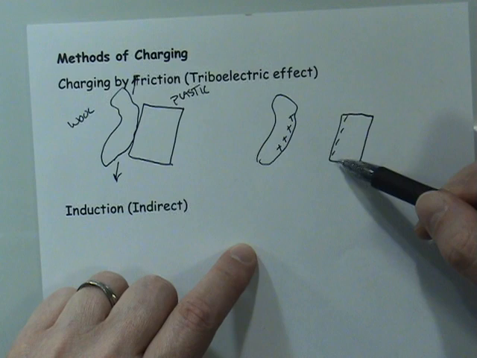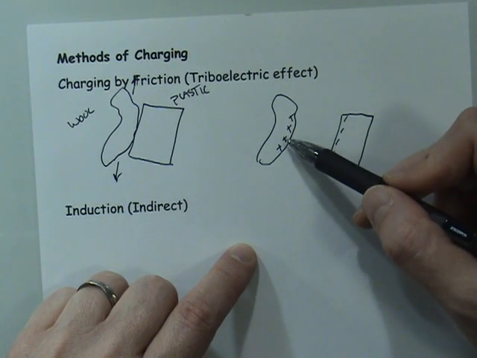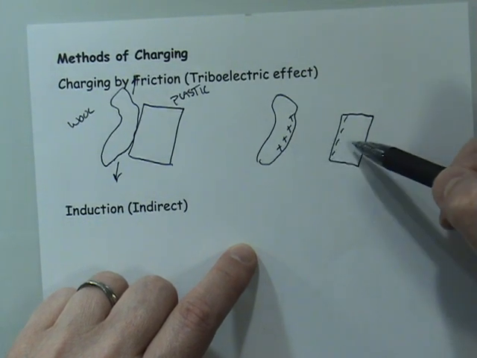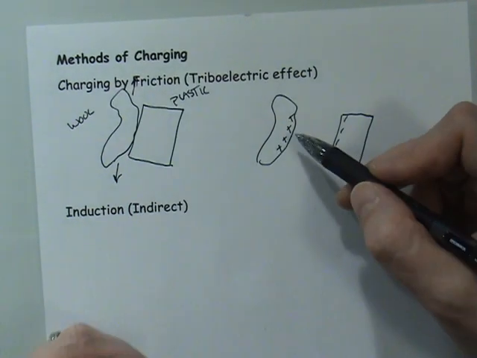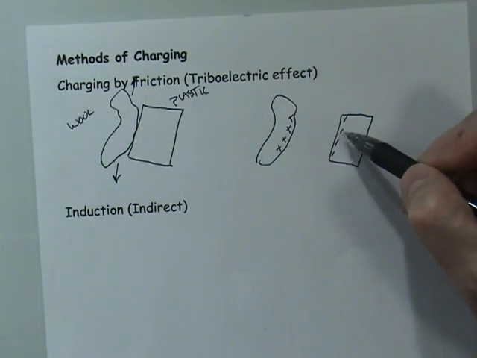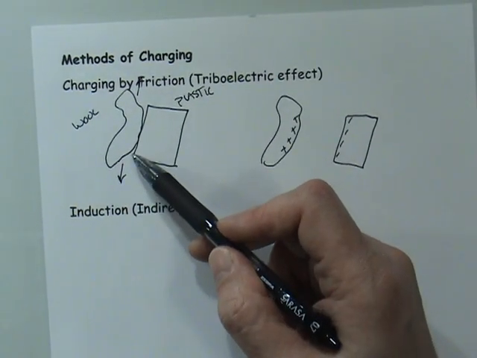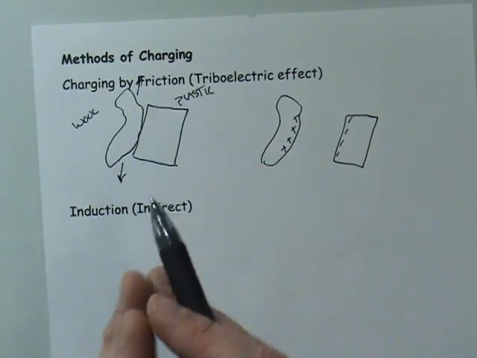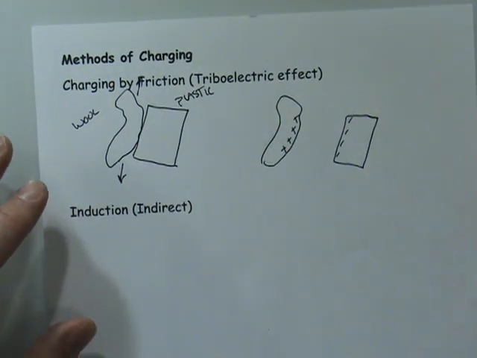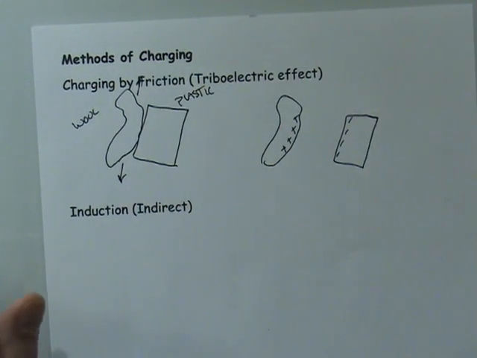Where did these four charges come from? They came from this guy. So whatever this guy lost, this guy gained. So they both have the same amount of charge. I would say this has a +4 charge, and I'd say this has a -4 charge. And when I add the two together, I still have a neutral object. So nothing has been gained or lost. It's just that there was a little bit of internal trading going on between the wool and the plastic.